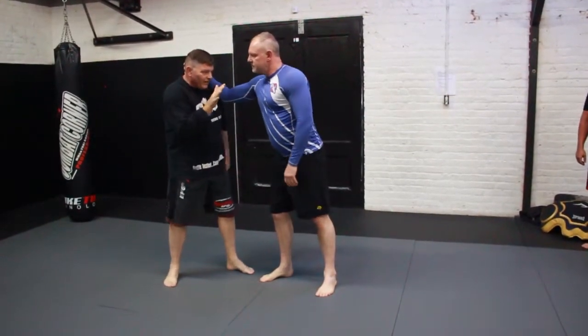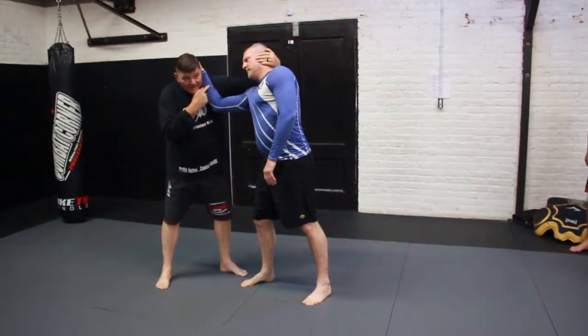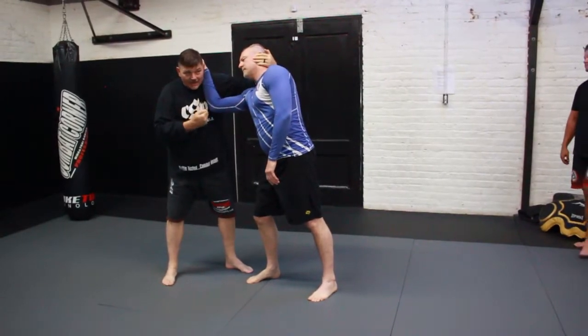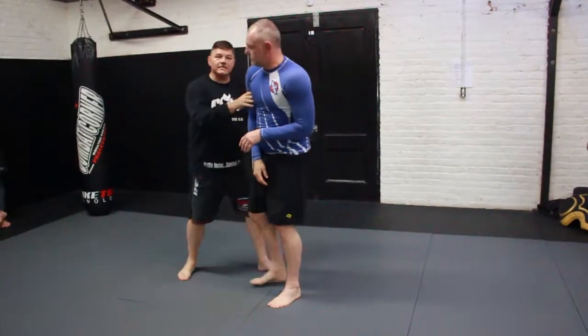But from right here again, I'm protecting. I'm going to reach and grab the ear, right? I'm not trying to pull his ear off or anything. I'm trying to take all the slack out of this so that now when I pull that, I'm on his back. Make sense?